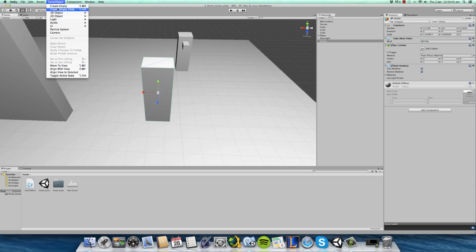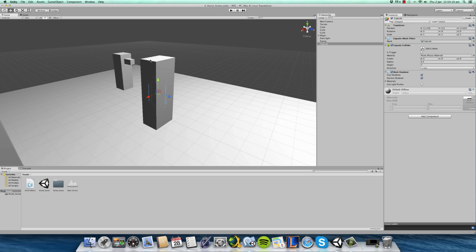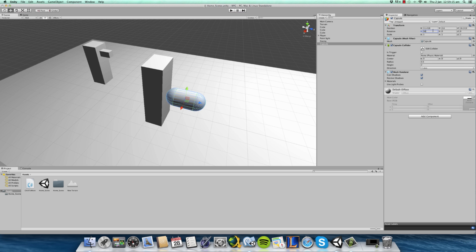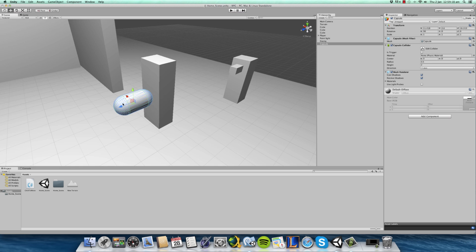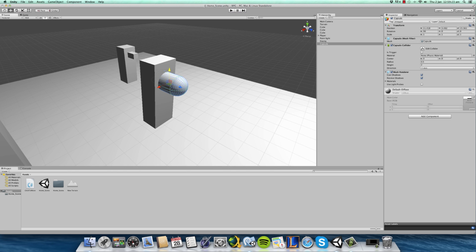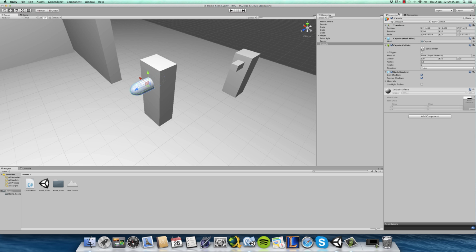And we're going to add a nose to it, but this time the nose is going to be a capsule. So we're just going to take the capsule and rotate it 90 degrees on the x-axis, and fit it in like that, so it looks like a nose. And we're just going to make it a little bit smaller. The reason we're adding a capsule is so that we can differentiate between the enemy and ourselves. We're going to call this capsule nose.